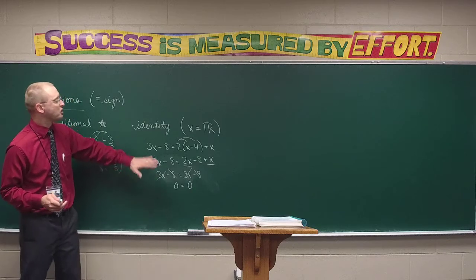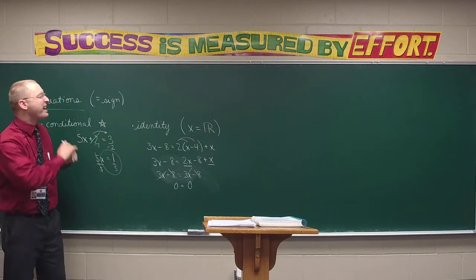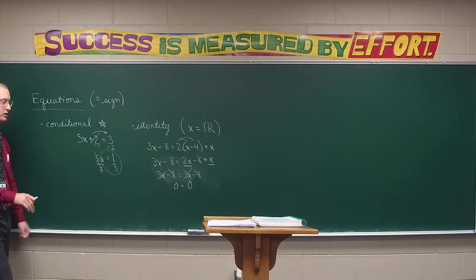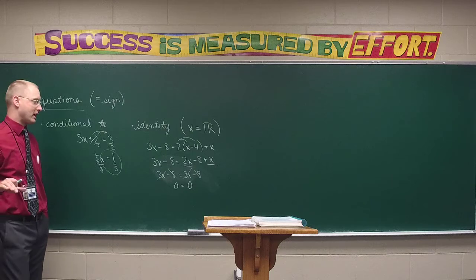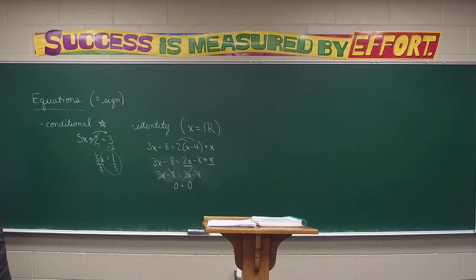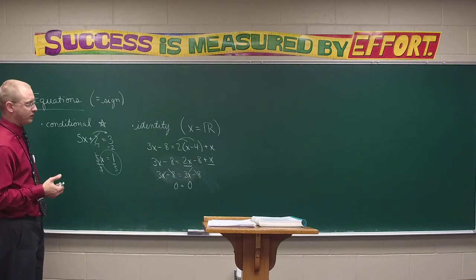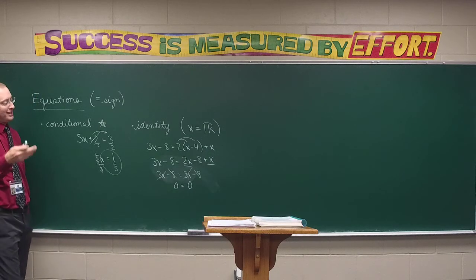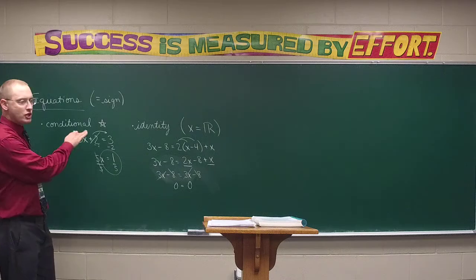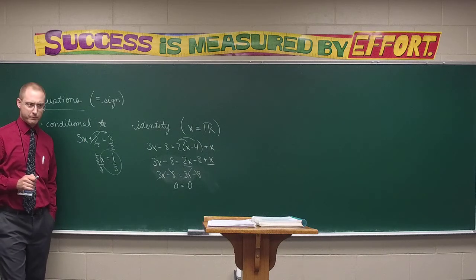And so here's how you spot the identity if you want to write this down. When everything cancels out of an equation, you're left with an identity. Or you know it was, to begin with, an identity. If everything cancels from an equation, you have an identity. Or if the two sides perfectly match, of course, that would end up resulting in everything canceling. All right, questions on the identity?